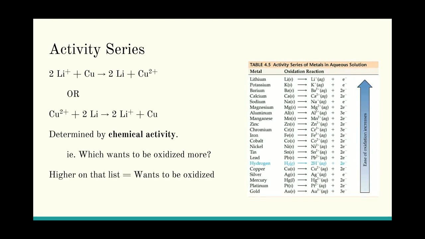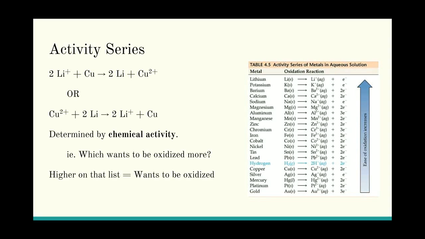In this particular case, activity means which element wants to be oxidized, or how much an element wants to be oxidized. Chemical activity can mean different things in different situations, but in this case we're talking about chemical activity and the activity series. Which element wants to be oxidized more?